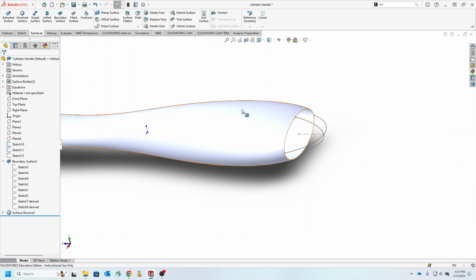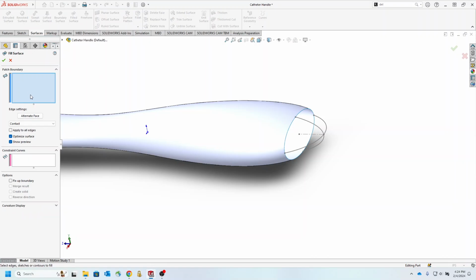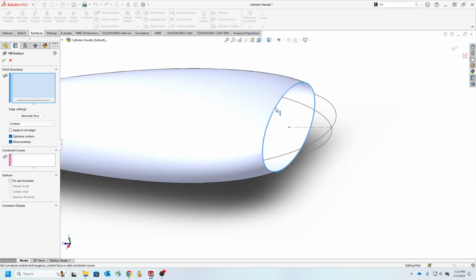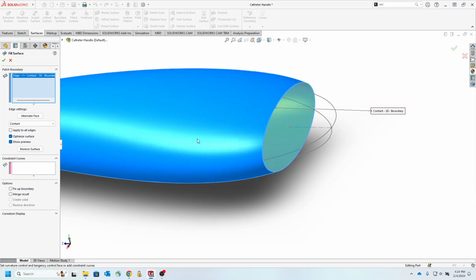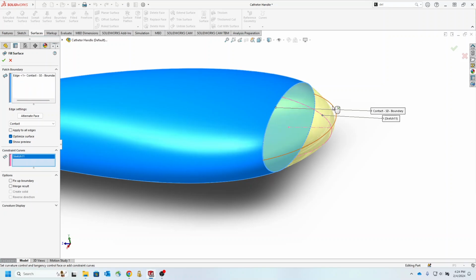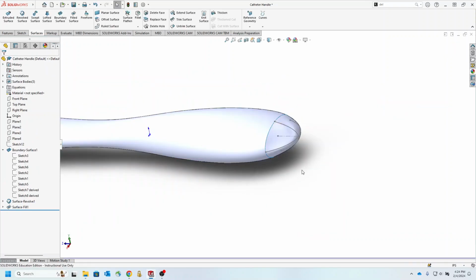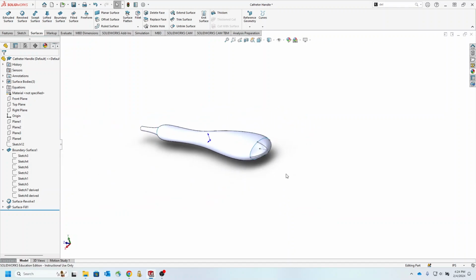The best case for this is what we have tried, and it is fill surfaces. But instead of the previous example, where we gave them all the boundary, I'm going to give them a patch boundary, and then this would be the constraint curve, which I'm going to close, and this would be the constraint curve. Select this fill, and let's select these two sketches. Now hit OK, and it's going to be nice and smooth, closing that.